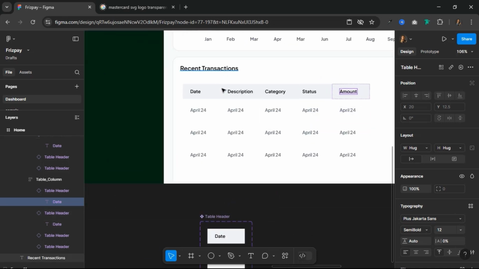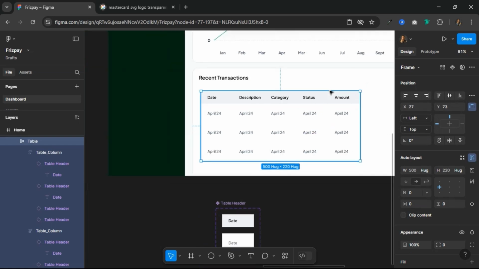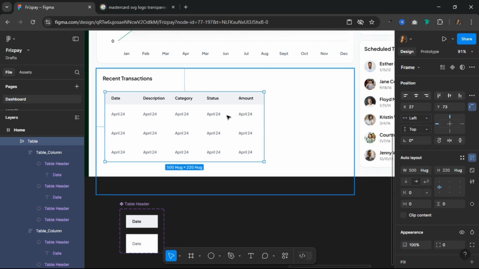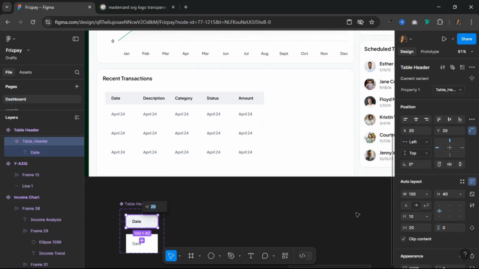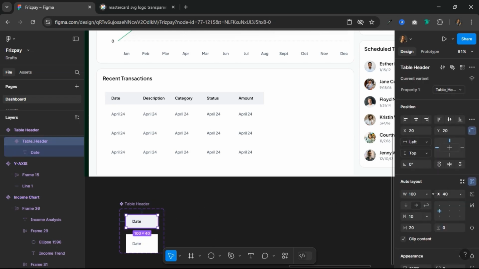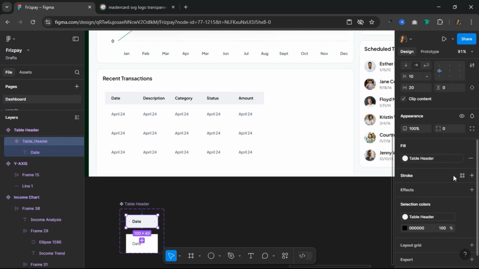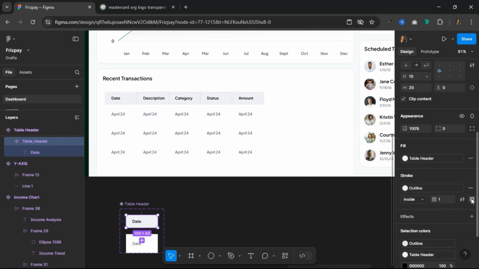So since this is called table, we're going to add our outline. Let's add the outline to this. We're just going to add the outline, but we want it just at the bottom.